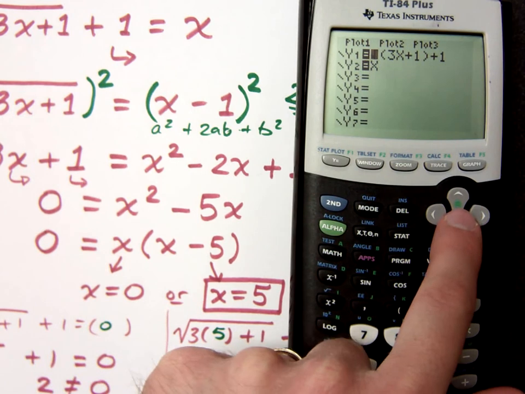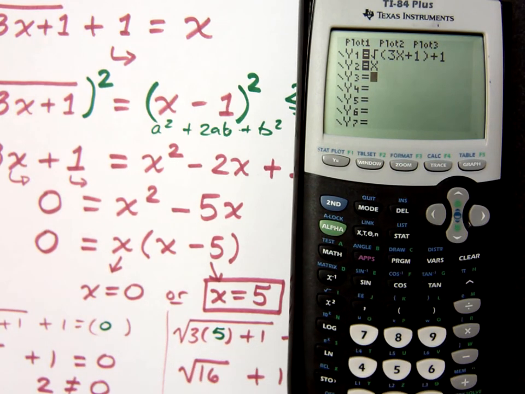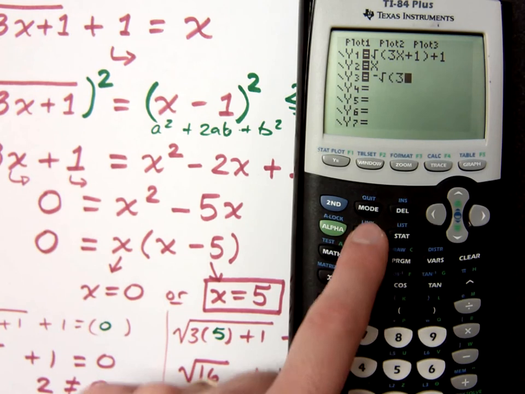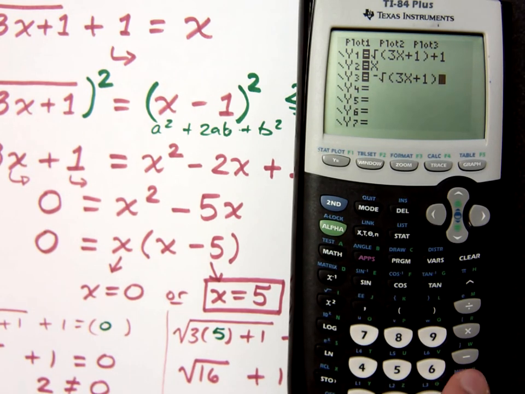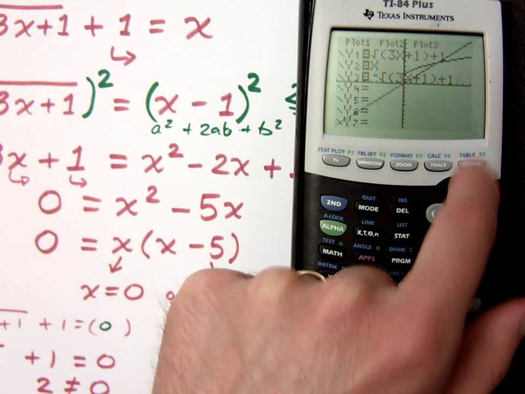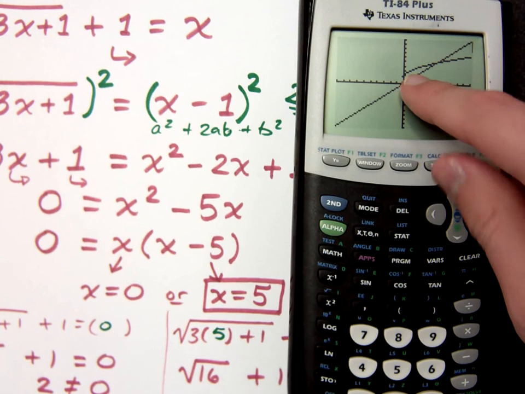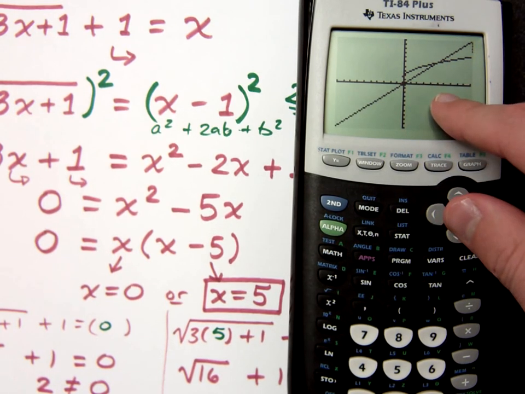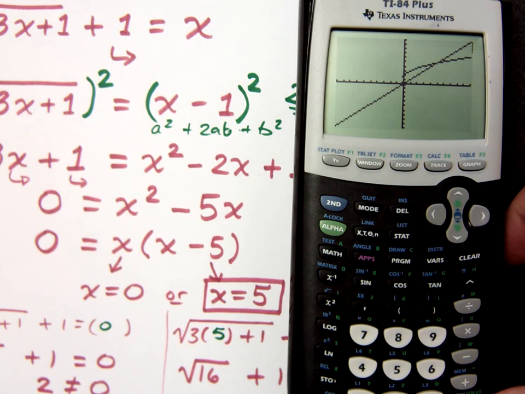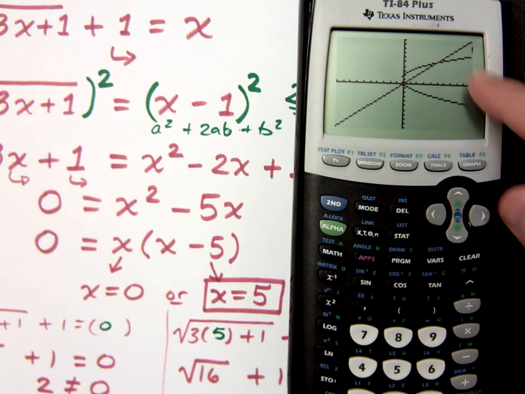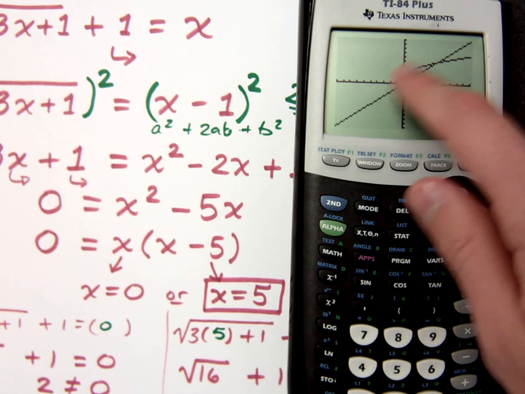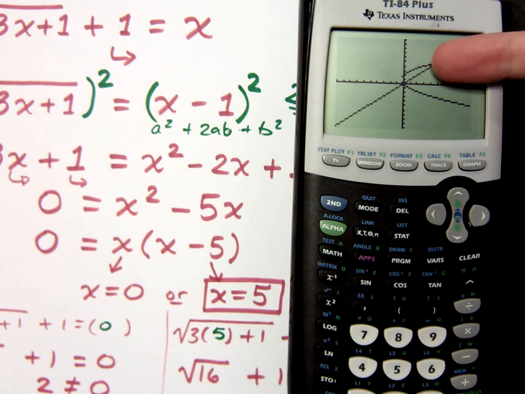What if we had allowed this guy to return negative values? So negative the square root of 3x plus 1 plus 1. Now, keep in mind that this square root right here is like half of a parabola. And that's all that that guy is. Because if it's going to be a function, it has to pass the vertical line test. Well, this is what would happen if it were negative. You'd have the full-on form of your parabola right here. And in this case, you see that not only do I intersect it when x is 5, but also back over here when x is 0. So that's why I've got the two solutions.